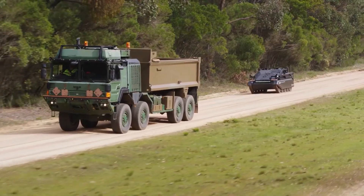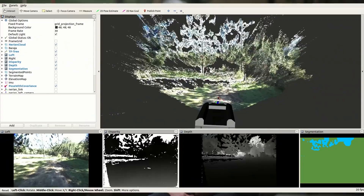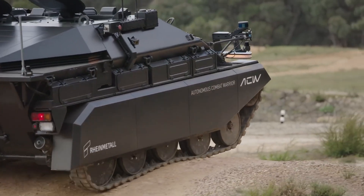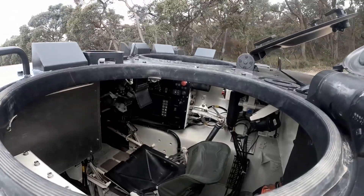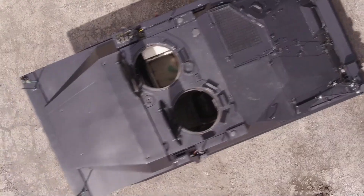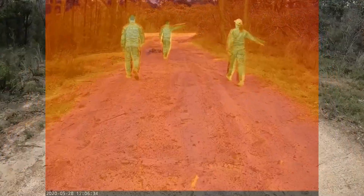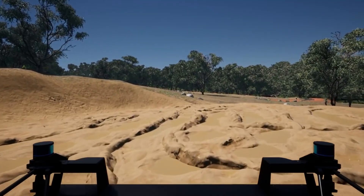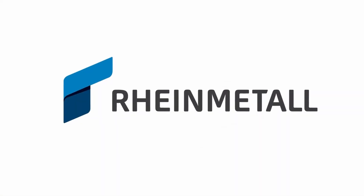It is in service with the German army. It's combat proven — it has seen service in Kosovo and Afghanistan. A special version was already remote controlled and in service with the German army as part of the route clearance package, fitted out with a ground penetrating radar. One of the key features of that vehicle is it's not only very mobile due to its tracks, it's also highly air transportable. It fits into a CH-47, which is one of the requirements. You can transport it underslung, and at least the base version is also qualified air droppable.